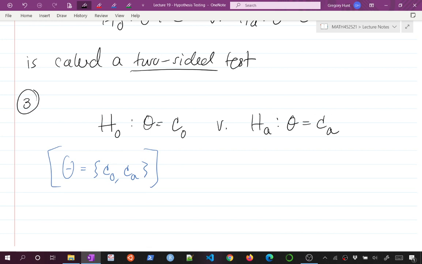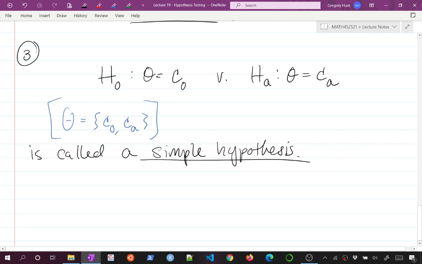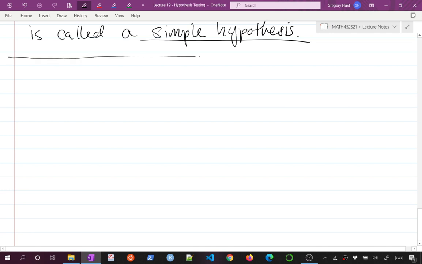It's not like it's bigger than, it's not like it's not equal to. Each of them only has one alternative, c naught or cA. This is called a simple hypothesis. And of course, being simple, it's where some of the theory starts, because it is the simplest to talk about. You only have two possibilities, and so you can actually do some theory on it without too much trouble. Okay, so that's just some basic vocabulary at this point.